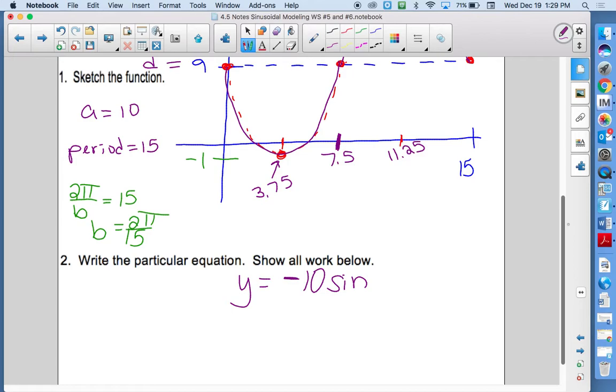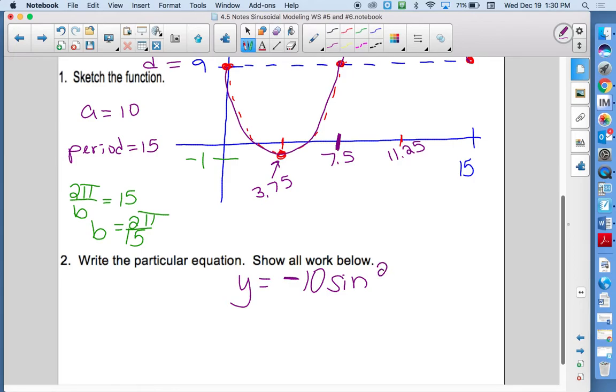The cosine graph would either start up at the top and end up at the top, or it would start down at the bottom and end at the bottom. That would be your sine or your cosine graph. So the shape of them is totally different. One looks totally different than the other, not opposite. So it's a sine graph.